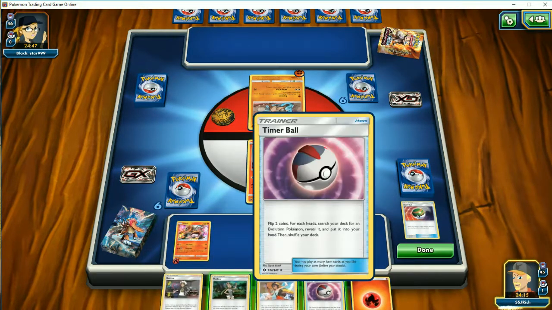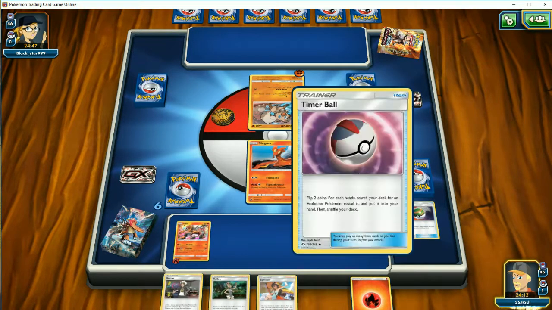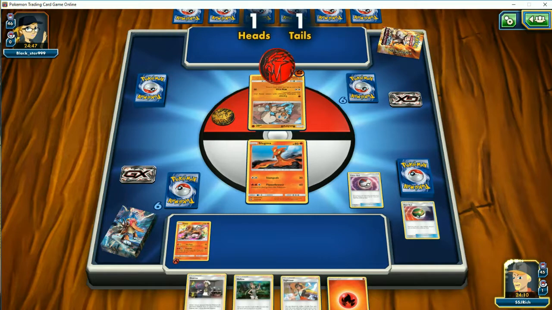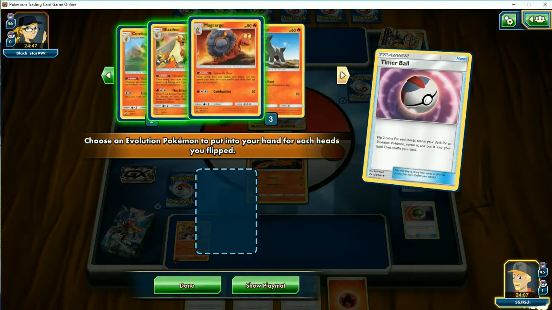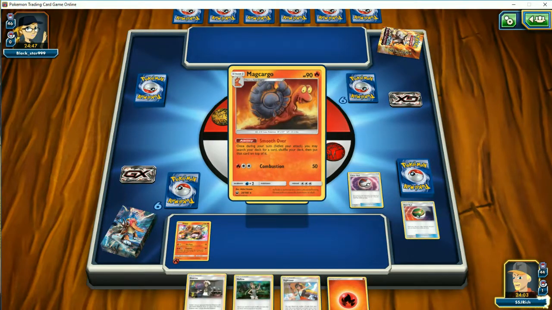So we're going to do this. We're actually going to Level Ball, we get one. So we're going to grab that Macargo that we were just talking about.